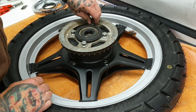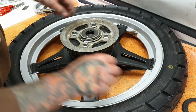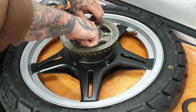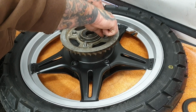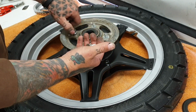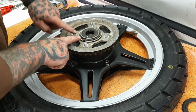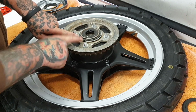Rear sprocket held on by rubber dust seal. I pre-loosened these so they're not normally this slack. Four bolts, circlip, washer.